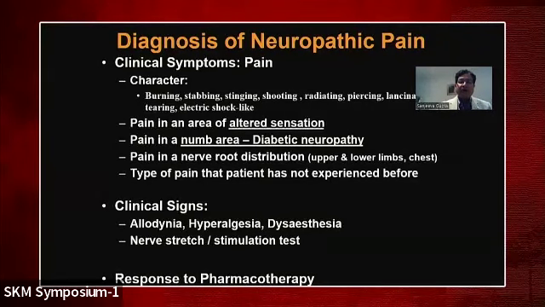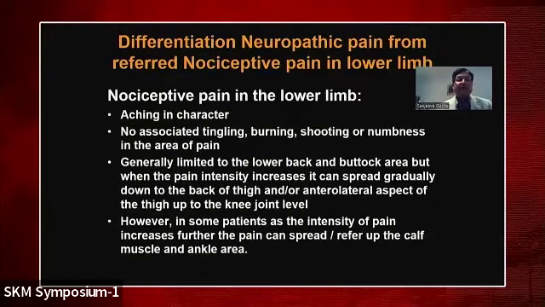So there are various ways of finding out if the pain could be neuropathic. Then you come to clinical signs: allodynia, that is, touch becoming painful, hyperalgesia, dysesthesia, and nerve stretch signs, like the straight leg raising sign producing radicular pain. So look at clinical signs as well. Despite all these things and being careful, sometimes you still have a doubt whether this patient has neuropathic pain or not. In such patients, we try a trial of anti-neuropathic pain medications and see if it helps. So having multiple layers of assessment can be very helpful in diagnosing neuropathic pain, which can be quite difficult in some patients.